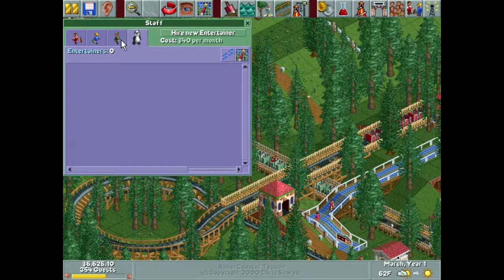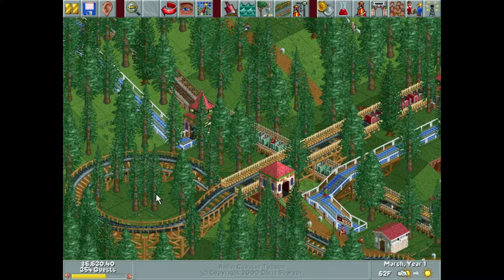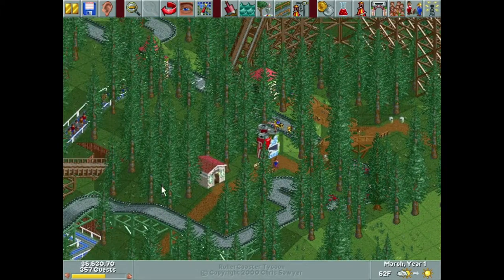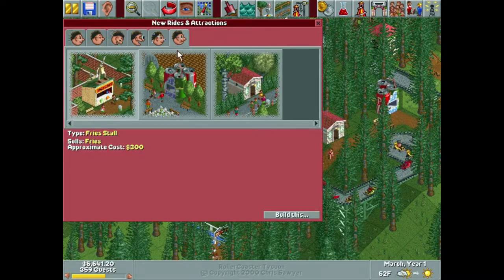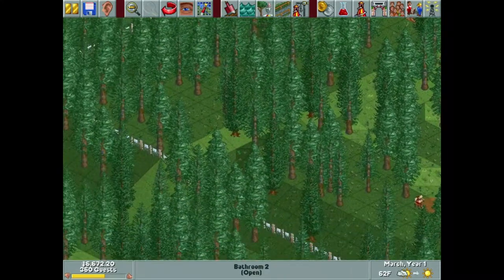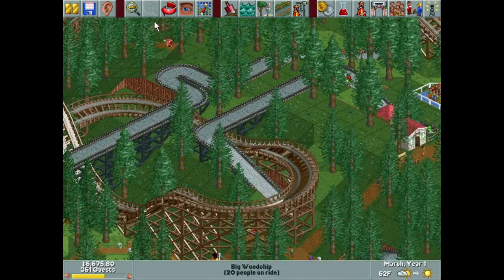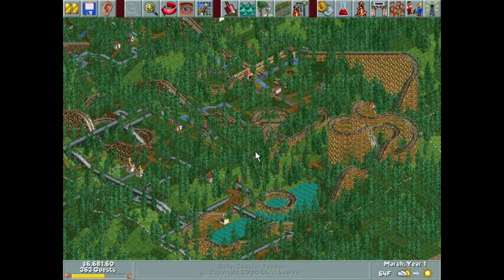And then I haven't hired any security or entertainers because we spent almost $4,000 on benches, trash cans, and staff, as well as some of our shops and stalls, which as of right now, we only have fries, drinks, and bathrooms. This park, I can already see it's going to be kind of difficult. There's just so much forest everywhere, and really there's not a whole lot of empty space.